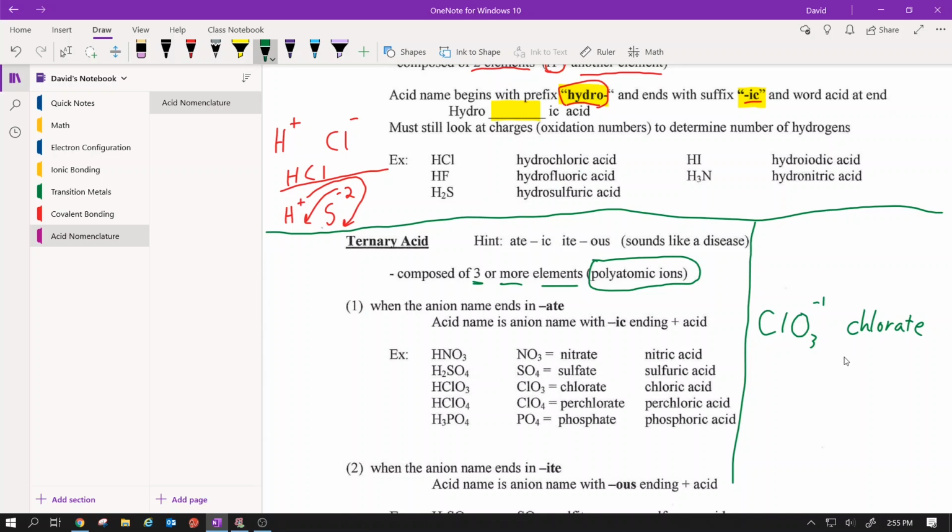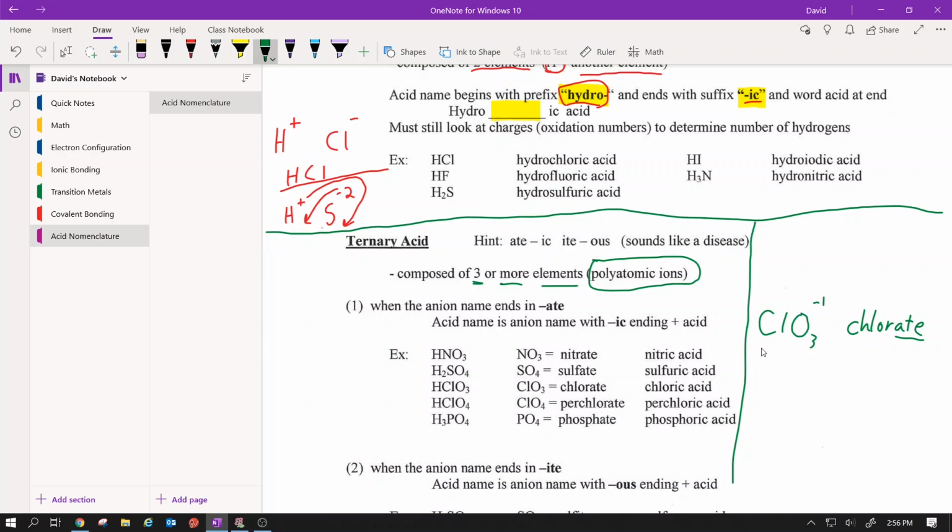And that is a chlorate ion. Okay? Now, I always like to start with the basic "ate." So your ate will have a certain number of oxygens. Chlorate has our chlorine and then a certain number of oxygens. Nitrate might have a different number of oxygens. Phosphate will have another number of oxygens. So the number of oxygens will vary in terms of which one is your ate. But chlorate has ClO3 and -1.